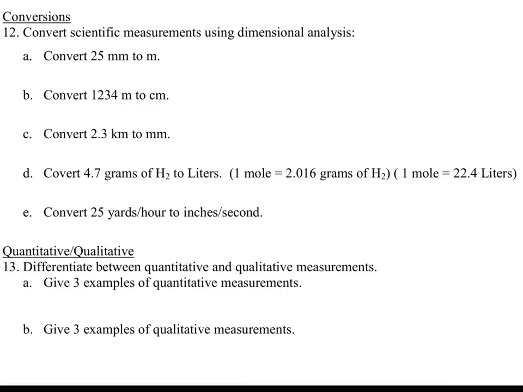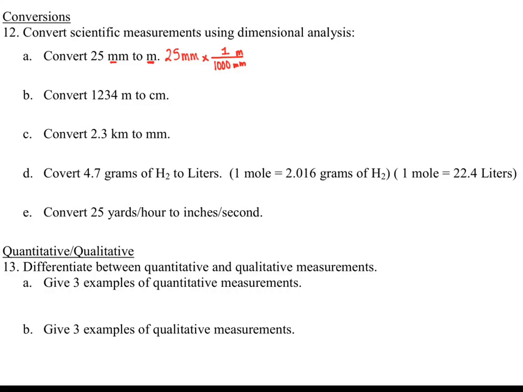Okay, so in this section, I'm going to be using dimensional analysis. Okay, remember, always write your given first, then allow for your units to guide you. So first one is asking me to convert 25 millimeters to meters. Okay, so again, I'm going to write my given 25 millimeters. And I'm going from a prefix, milli, to my basic unit. So in this case, that means I'm only going to have a one-step problem. Since I want to get rid of millimeters, I know it's going to go in my denominator and meters on the numerator. So I know that 1 meter is equal to 1,000 millimeters.